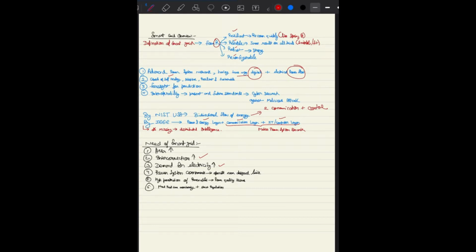Also, high penetration of renewable energy. People are getting more used to renewable energy installation in our distribution system. Due to high penetration of DERs at our distribution system, the need for smart grid has increased. Also, what we need is real-time monitoring, and for that we need strict regulation. So in the coming years in India, we will get our real-time energy information, and we will be allowed to trade energy in the electricity market in near real time, just like we are trading in the stock market. That's why there is a need for a smart grid system.